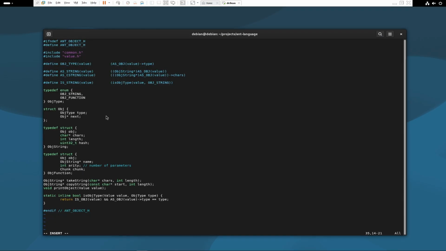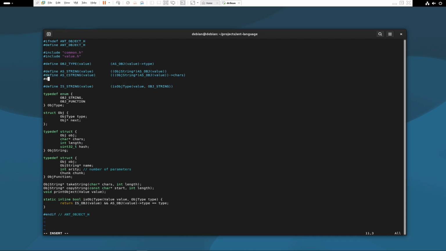Let's add these two macros, one to define as function from value, and one for as object value.